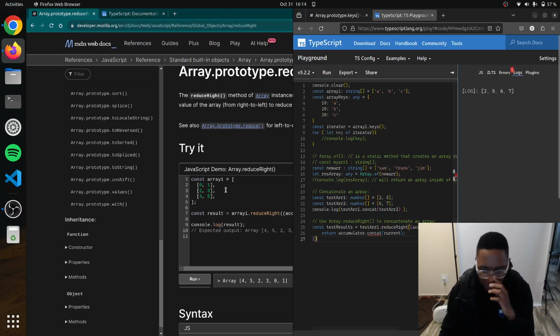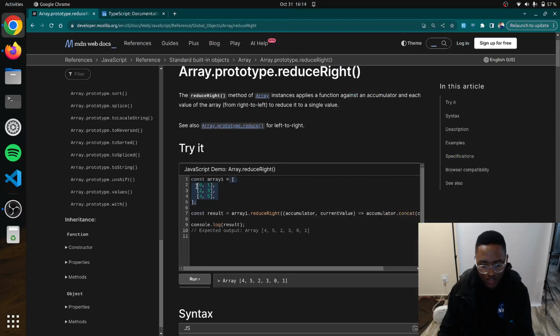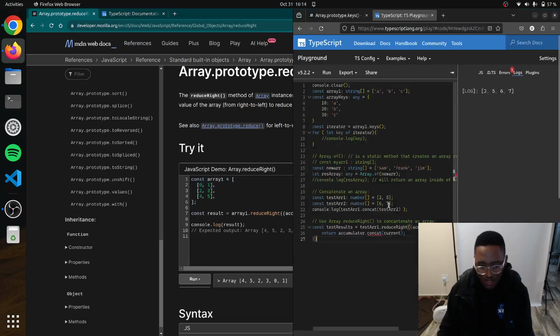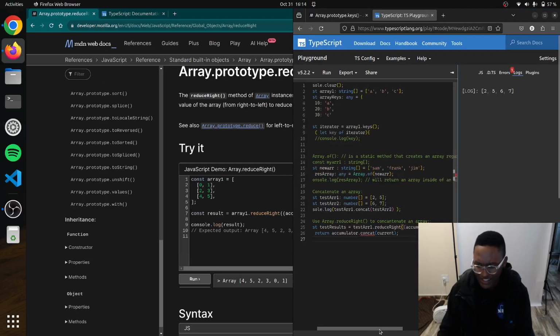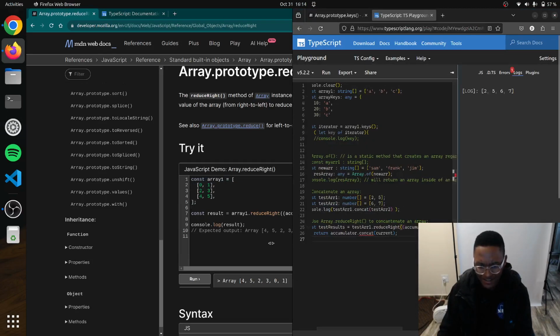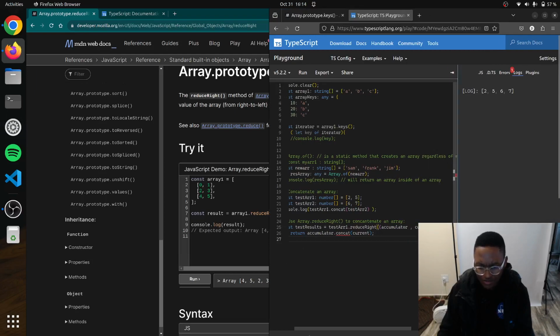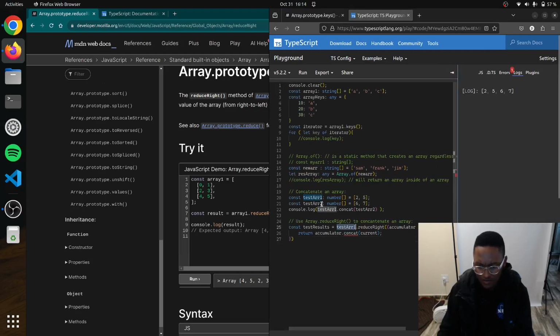Oh, this is a 2D array, dude. Oh, wow, this is interesting. So obviously each and every single one of these is an array, and we're trying to concatenate each and every single array inside of this one big array. I was getting a little bit confused. So what I'm trying to do instead is something completely different. I was trying to test one, which is this array, and these are numbers.